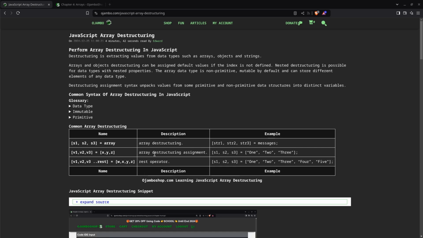For destructuring, that's pretty simple. It's exactly the same as the one we did for the strings, where we have one array here and we extract them into each of their variables. Literally the only difference between these two is that this array has been previously created, while this array is just dynamic, created on the fly.